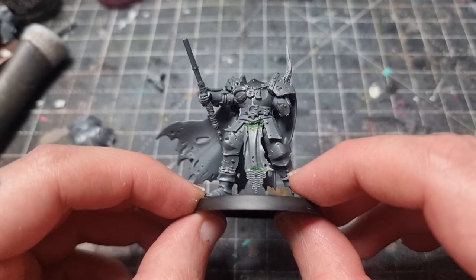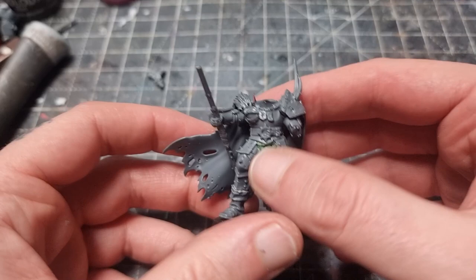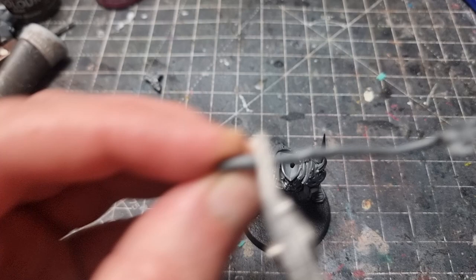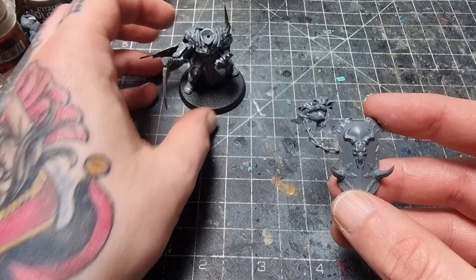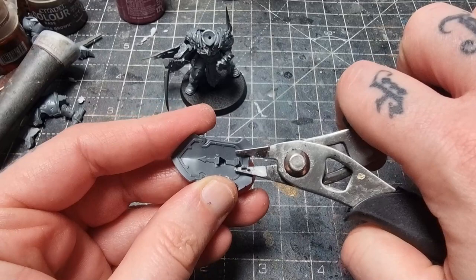This is the banner arm from the Chaos Warriors kit along with just a regular arm. I've used the hand from the Chaos Warriors and the arm from the Exalted Hero, and this is a scythe from the Putrid Blight Kings - of course he's got a scythe being Nurgle, and that's going to go on there. He's really starting to take shape now. I've put his shield arm on as well, but instead of the shield from that kit I'm going to use one from the Chaos Knights, just to be different.